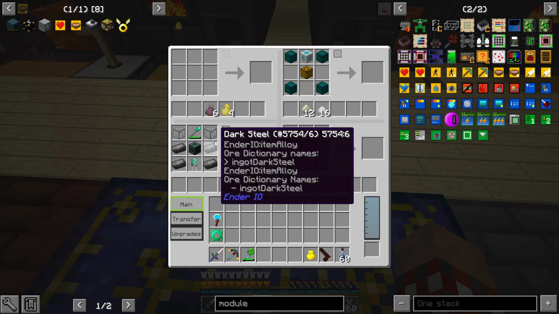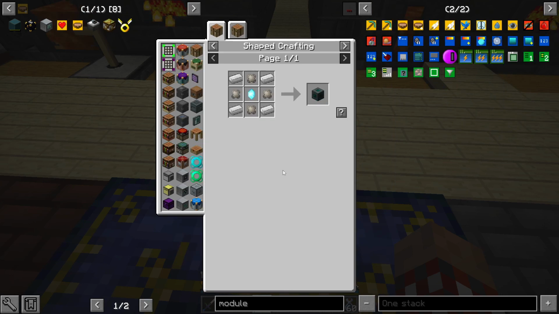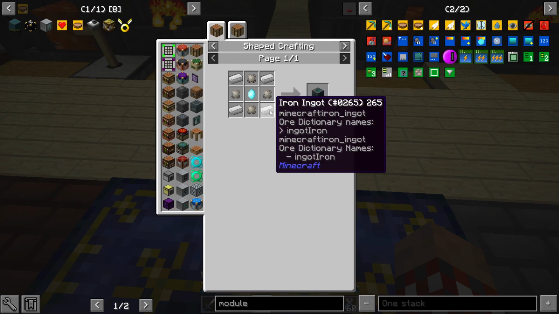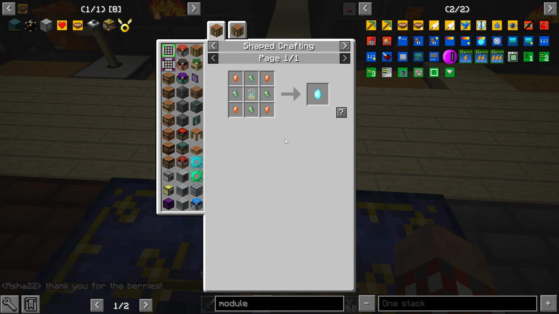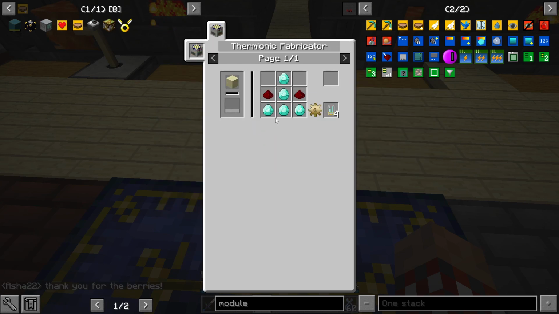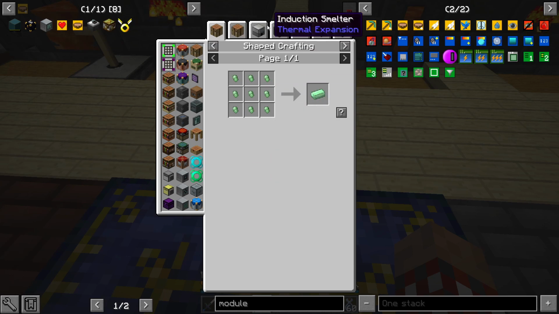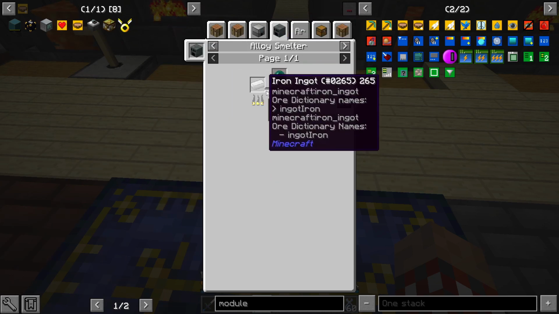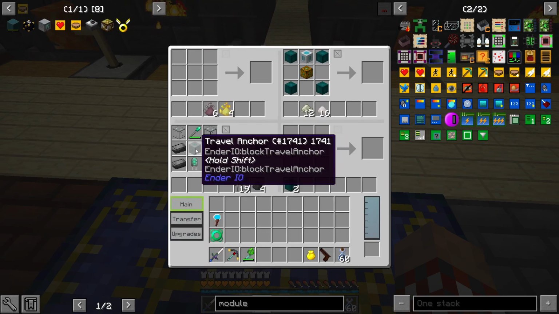Now, I do want to make a set of travel anchors. I like them a lot for jumping around the base. And if we look at the recipe for making them, that's not bad. I've got lots of conduit binder. It's just iron and pulsating crystals. Pulsating crystals is just signaling pulsating iron. And oh, darn it, I've not made the diamond ones before. Pulsating iron is from the alloy smelter, and it's just ender pearl and iron. I like this. I'm going to make a bunch of those around the base as necessary.